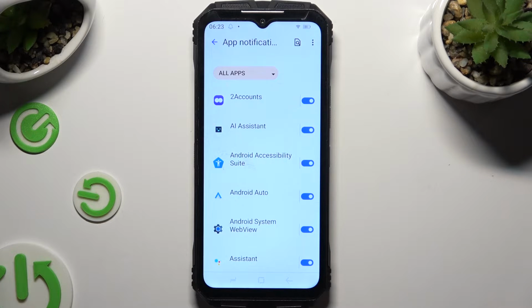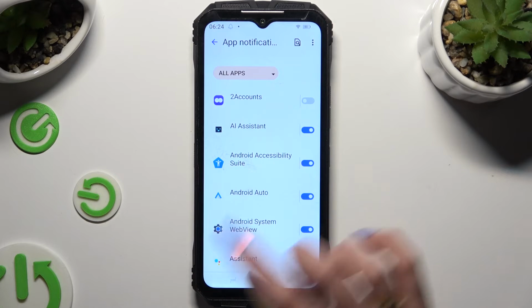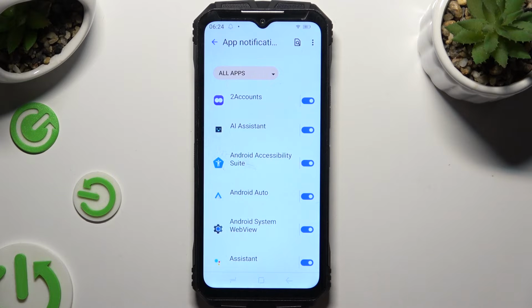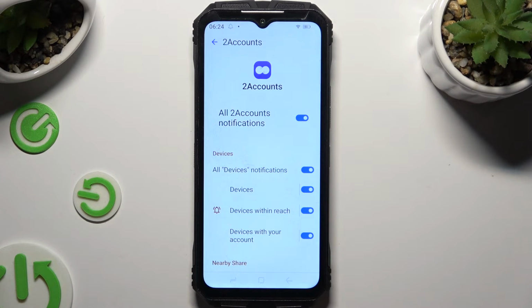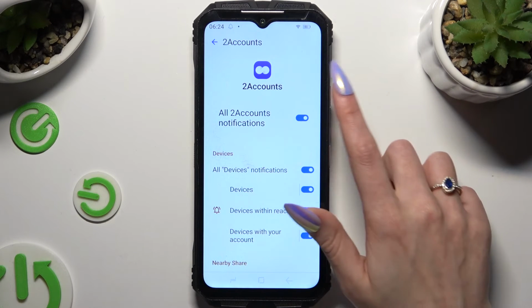Finally, click on the blue switch next to one of your apps from which you want to block notifications. You can turn them back on by hitting the same, now gray, switch. If you want to, you can also click on one of your apps available on the left and manage all notifications from here.